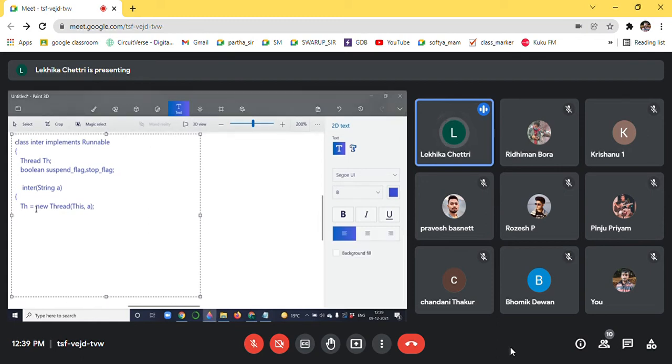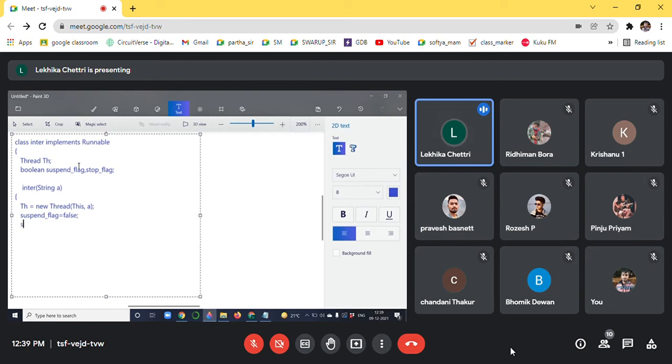Okay, so that is what I have done here. Now, for the suspend and stop flags, here we have done the declaration. Always remember, when you do suspend, stop and resume, you have to initialize them with some initial values, and by default the initial values should always be false. These three flags we should always initialize to false.